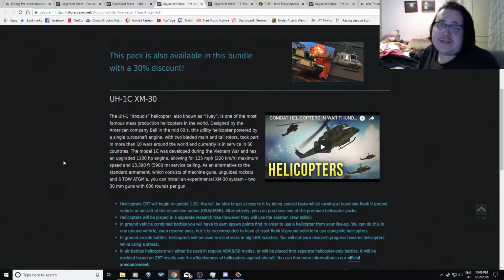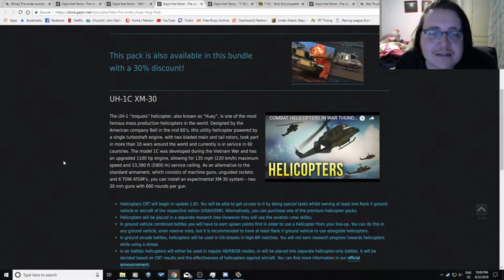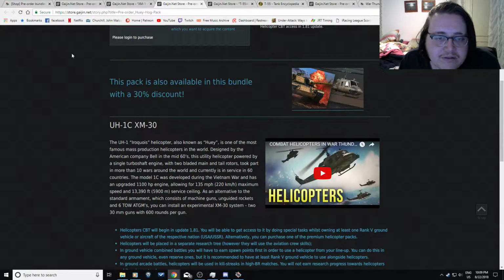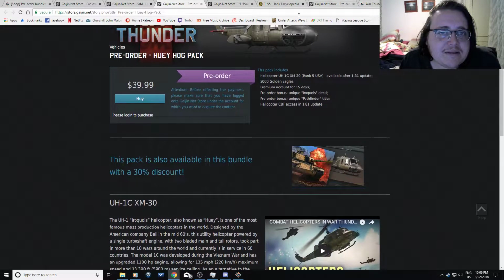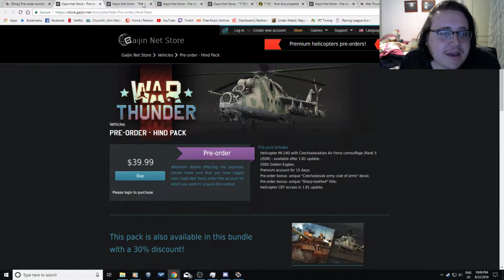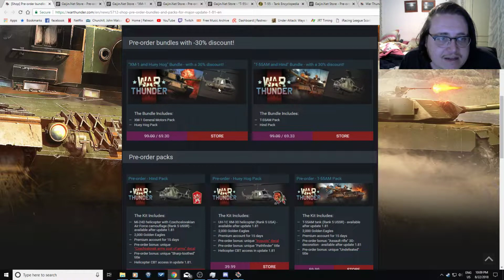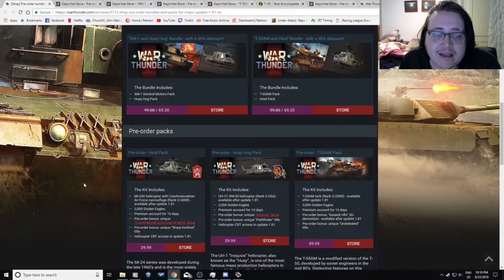You can also install an XM30 cannon system, which is basically a little cannon system that goes on the side. Of course, I don't have any pictures of it there, but basically it's a little tiny cannon that goes on the side of it, and it just sort of sits there, and you can sort of see it in this picture. It's twin 30mm cannons, basically, and of course you get the, I'm probably going to say the wrong one, but the Native American decal there.